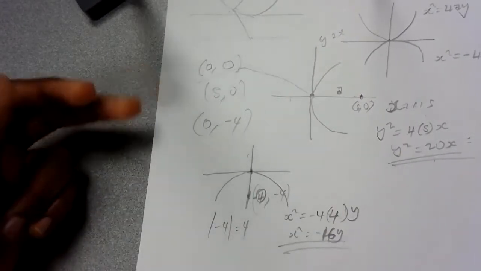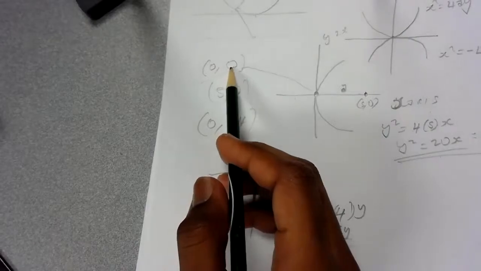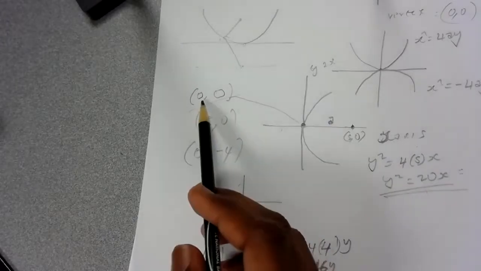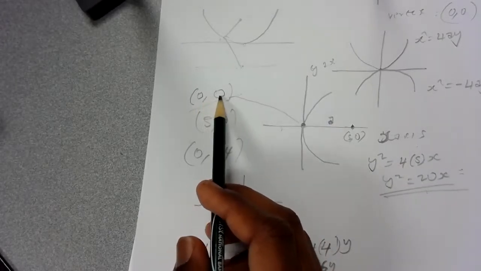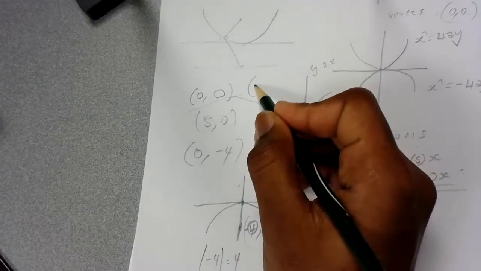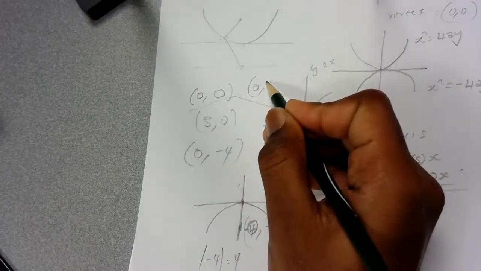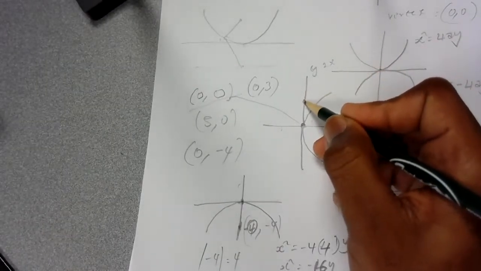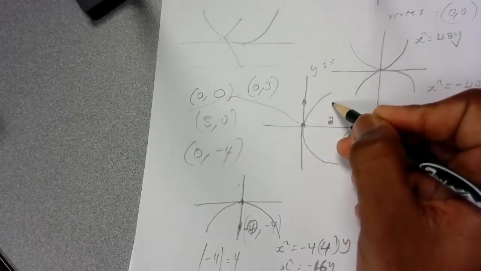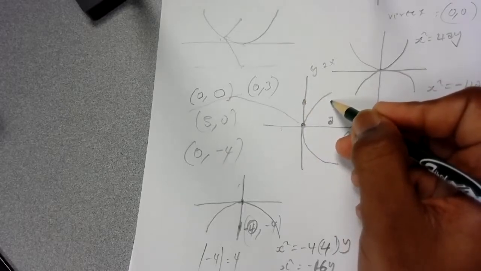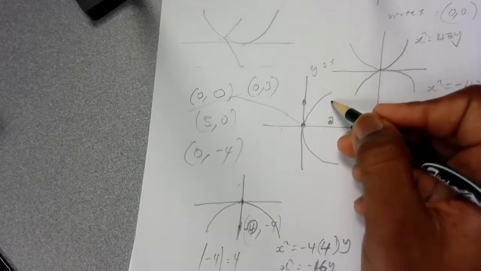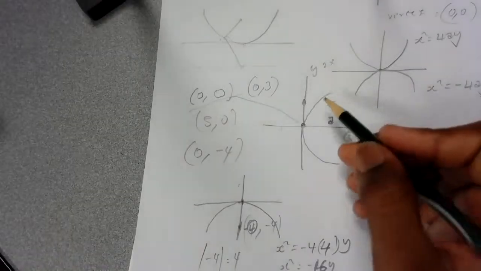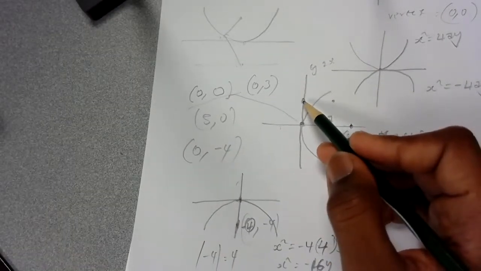Sometimes the vertex will not be at 0 and 0. Wherever they say the vertex is, for example, if they say the vertex is like 0 and 3, you will just bring it up here. So here is going to be the vertex. And maybe they can say the focus is any random point here. You can be given that point, but just draw it out on the graph. If you draw it out on the graph, you will be able to figure it out.